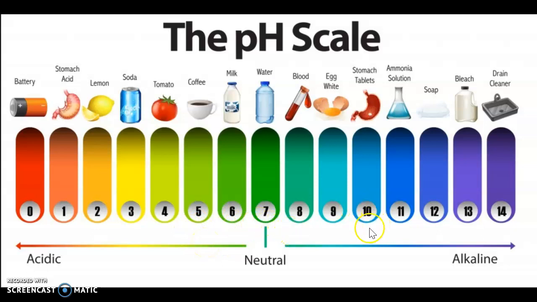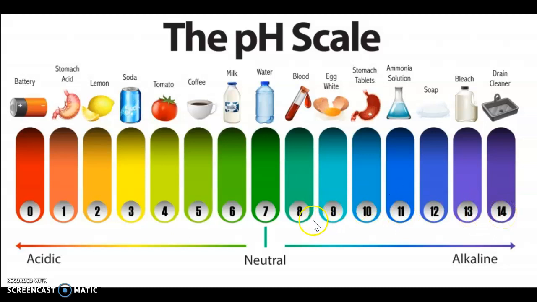If we look in the middle here, we've got green for neutral. A neutral substance has an equal concentration of H plus ions and OH minus ions. We've already discovered that when we combine those two together, they form the product of water. If we move on from 8 to 14, we've just got different shades of blue. Sometimes this will be a darker blue, but nevertheless we're going right up to purple.